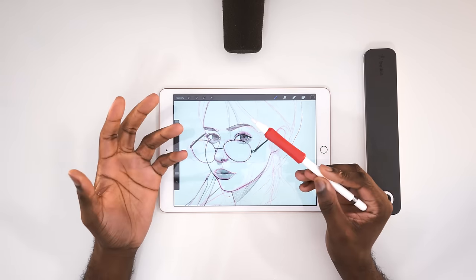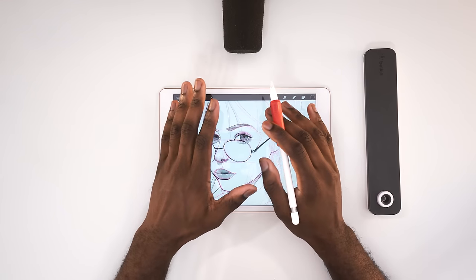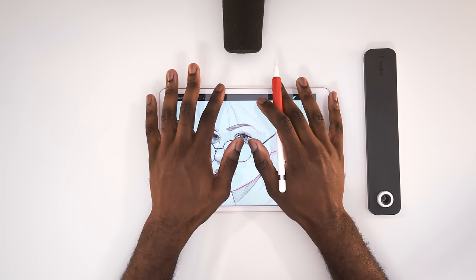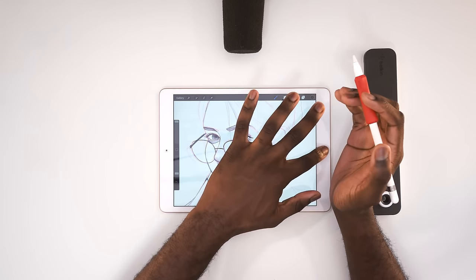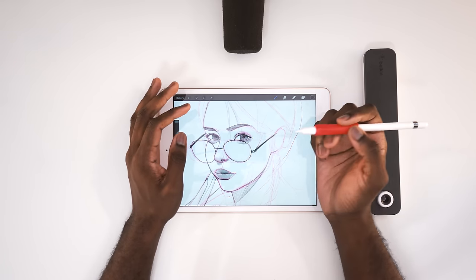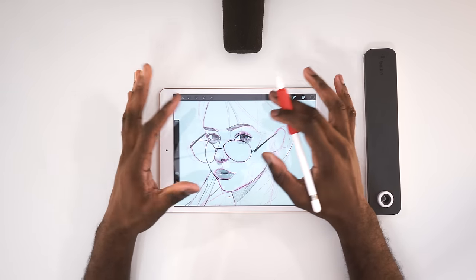So, for example, the screen size was a huge issue for me. I felt like my hands pretty much cover the entire iPad. And so when I'm drawing, I'm always trying to keep it from resting here because I feel like if I touch this, it's going to activate something. And I don't want to draw on an uneven surface with my hand there. So I want to put it here. I feel like I'm not immersed into the experience.